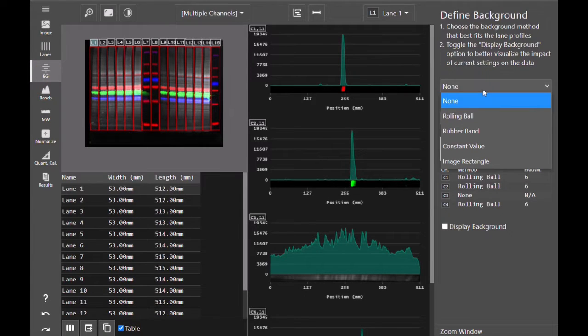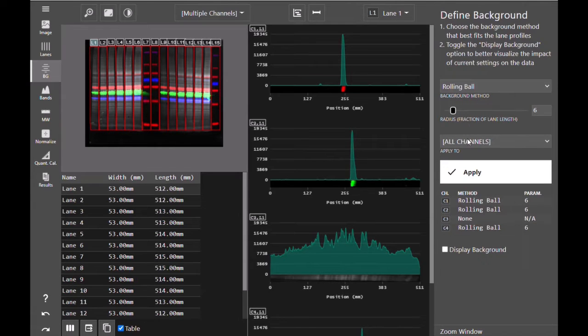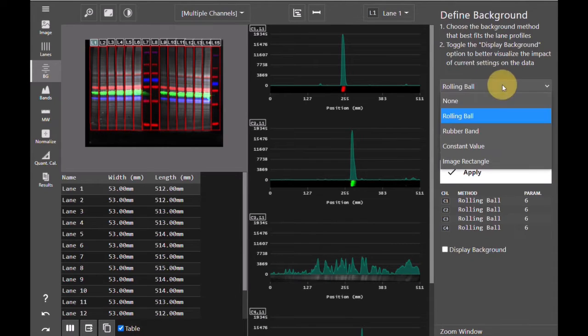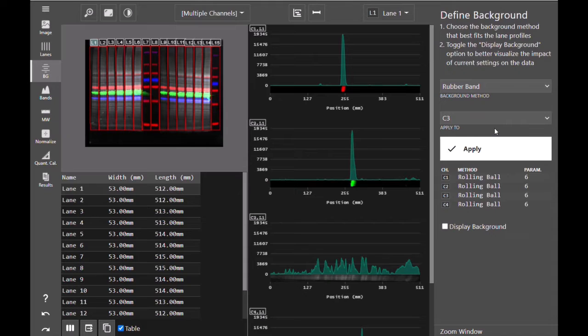As we explained in our previous video, if you do subtract a rolling ball or a rubber band from your total protein channel, the majority of your total protein signal is removed and subtracted as background. Because rubber band fits a rubber band up to the edges of the profile of your lane, this effect is not quite as drastic as it is with rolling ball. However, it does subtract a lot of signal compared to not subtracting any background at all. And depending on the strength of your total protein stain, rubber band could still, in some cases, subtract quite a bit of your total protein signal.